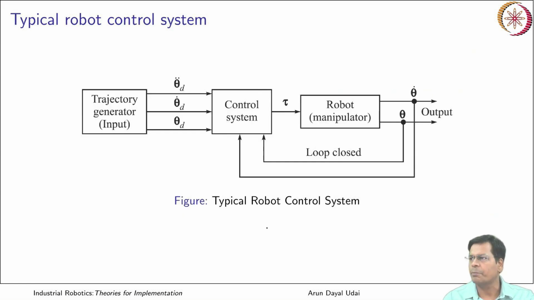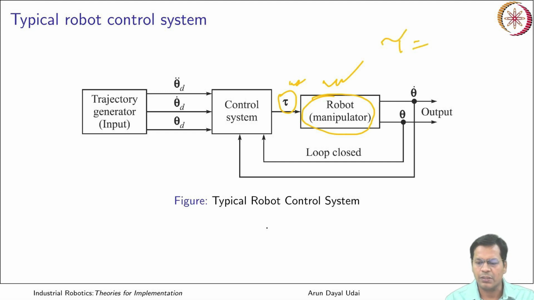Okay, so what does a typical industrial robot controller look like? Just now I drew a detailed layout of one of the joints. This is a set of joints. How does it work in a robot? This is your robot manipulator, which is basically driven by torque. As I have told you just now, you cannot command the torque directly, so you command the current that goes into the actuator. I am talking about electrical actuators over here. So if I say torque, that means it is the current that goes to the actuator.